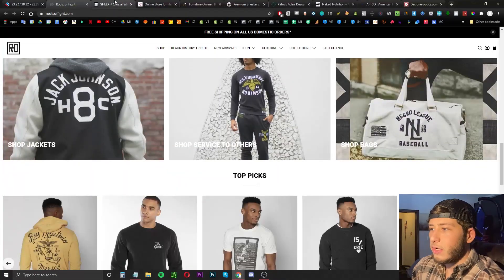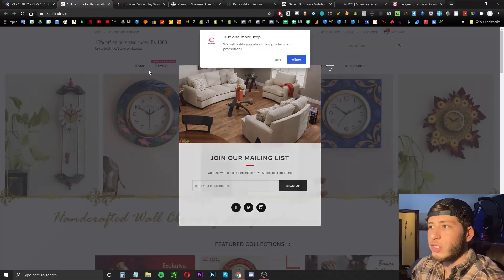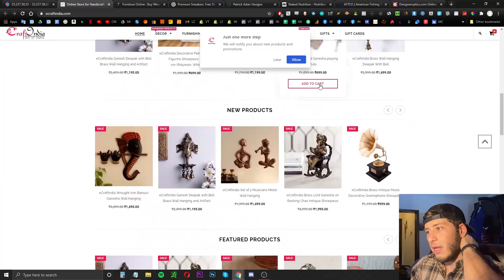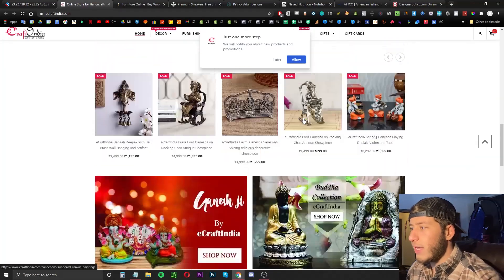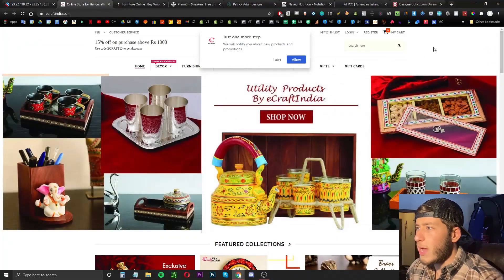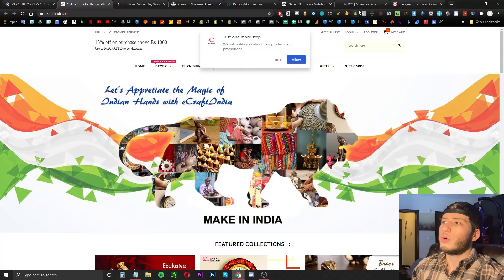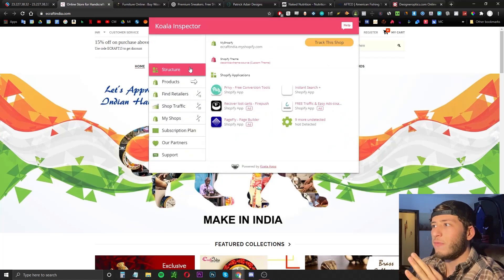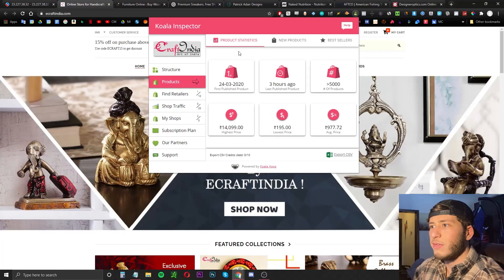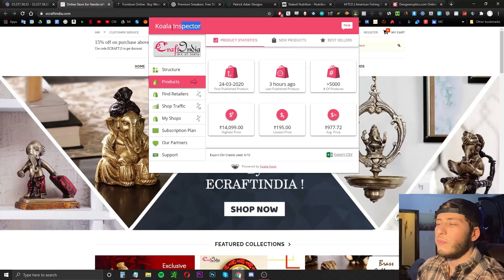Let's see what some of these others are. This is another branded store — let's avoid that. Clothing stores I don't want to show too many of because it's based more on your brand than dropshipping. Okay this store is kind of cool — it looks like a home decor store for antiques, maybe for older people, and it's pretty interesting. What we're going to do with a store like this that you find in a niche you're interested in is use Koala Inspector. There's a free version available and I believe a paid version for about eight dollars a month.